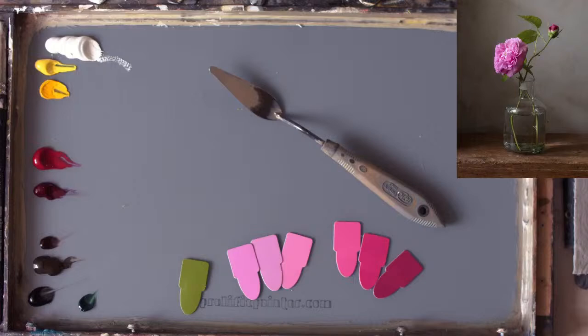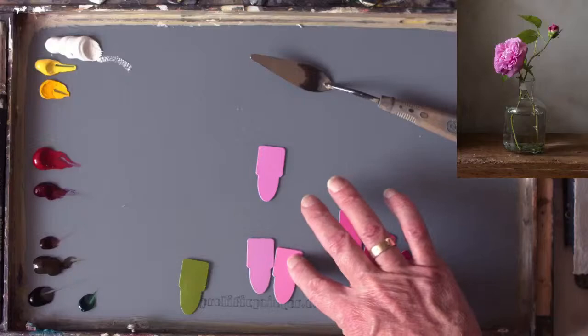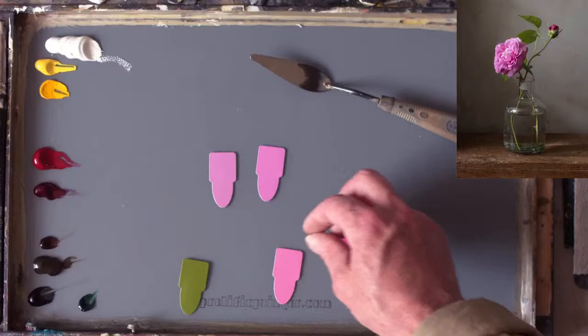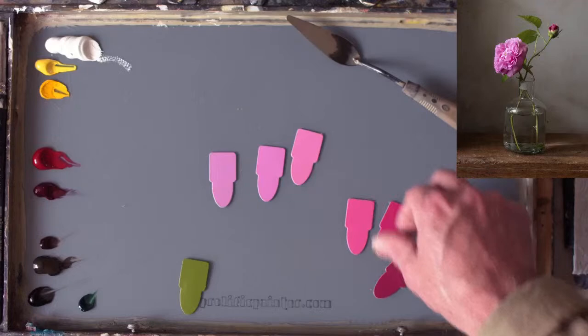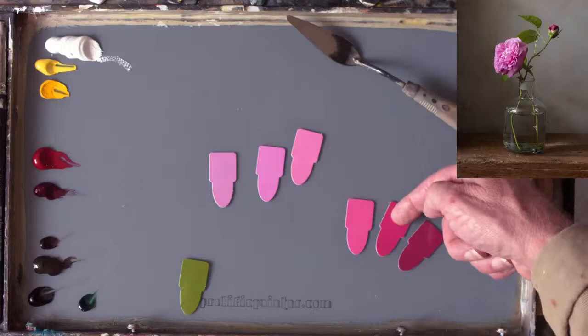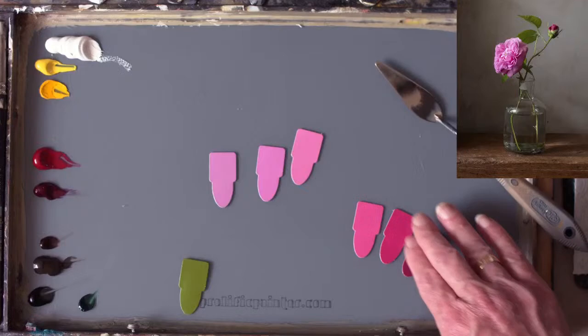Let me show you. Here's the palette. So, the local colour of this rose is pretty much bang on that. Parts of it may be slightly lower chroma, same hue, lower chroma. And a small area of it tends towards a slightly more orangey pink. So, these chips here are more towards orange red and away from blue red, and that's because these are for the shadow colors. And reds, I find, when they move into shadow, they generally go towards orange, and that's true of reddish purples as well, red purples.